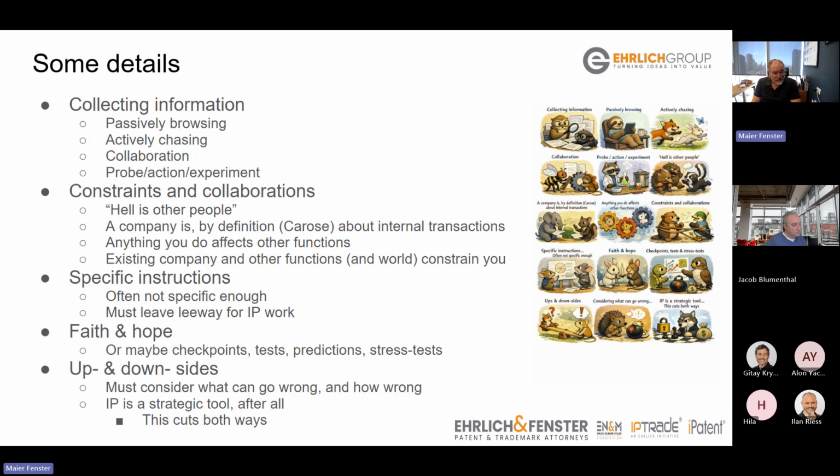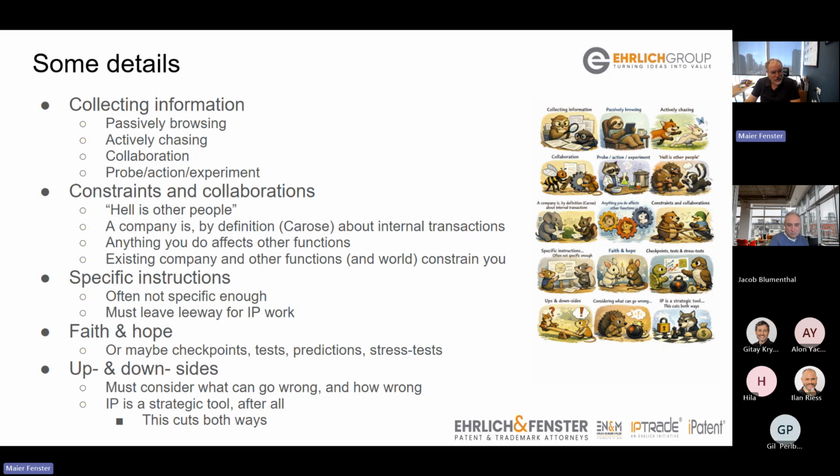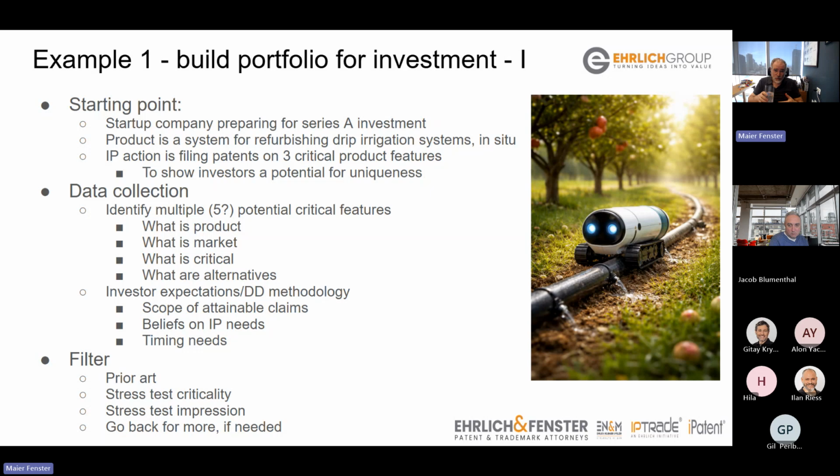And there's always, any decision we make during execution will have upsides and downsides. IP is a strategic tool, which means you can very easily do great good or do great damage. So you always have to consider whether publishing that paper or describing your formula for flavored over-sugared drink in your patent is something you should be doing or not. Okay, so I promised details, and the way I'm going to do it is by actually giving you examples. And there are going to be 5 examples today.